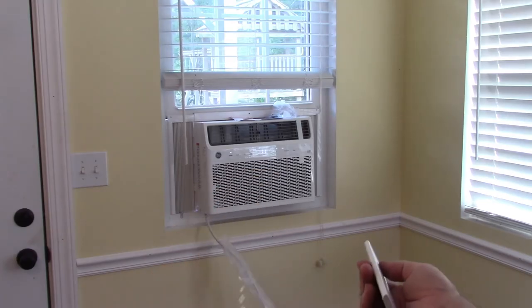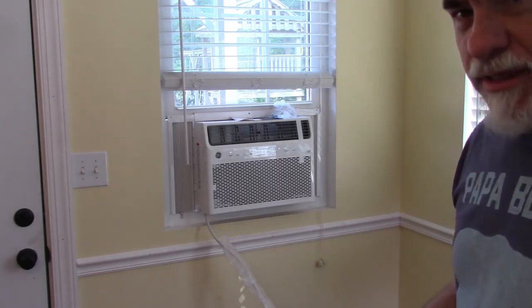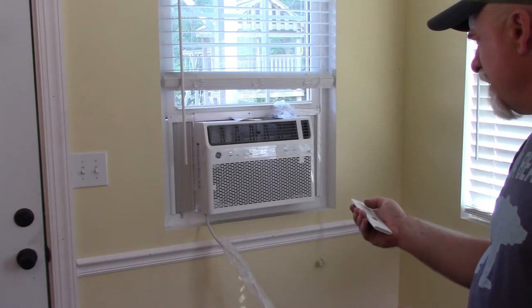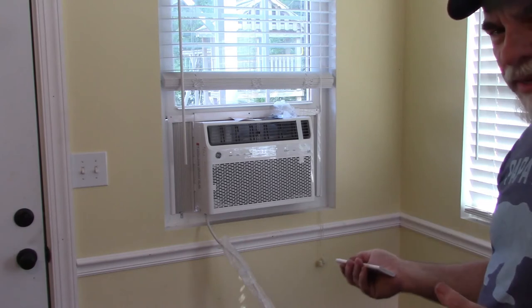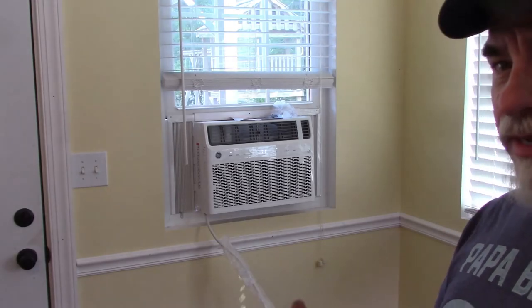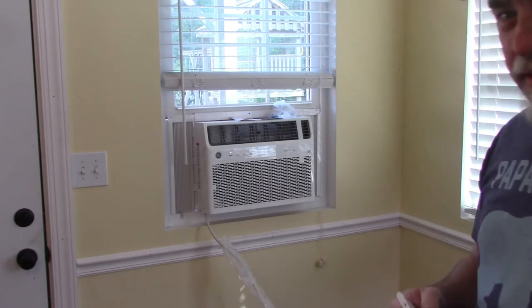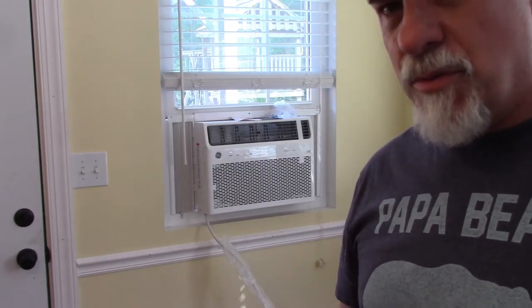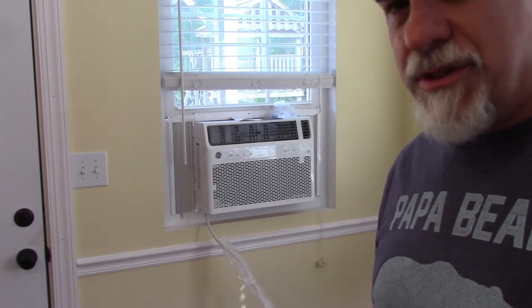So when you go through the modes, if I click on that, it has a dry feature, which is probably just like a dehumidifier. And then cool and fan. So you can just have a fan blowing if you want. And economy. I'm not sure exactly what that entails, but if it says economy, it means it's not running as hard? I don't know. So I'm going to go back to cool. Let that run for now, and probably later on, either this evening or tomorrow morning, I will come back and put the rest of the foam and all that stuff around it and make sure it's sealed up.